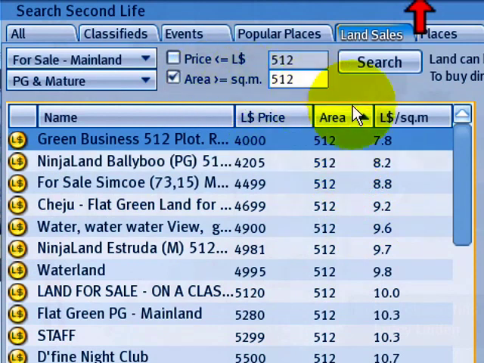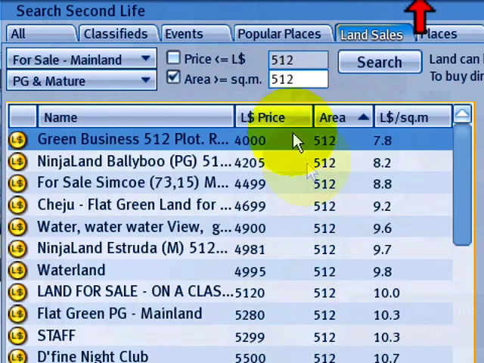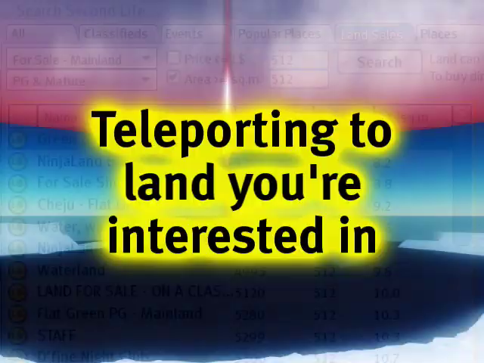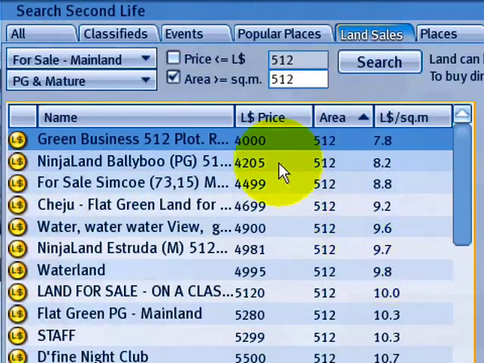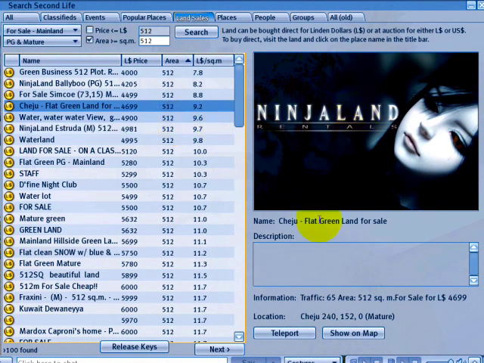But in any case, if you search here and look at what's low and what's high, some of this stuff is obviously not meant for sale. It's more used to advertise. There's things in here which aren't very helpful at all. If I teleport right now, I can click on any one of these. They're all 512 square meters. Ninja Land, that sounds fun. That's interesting. Looks like Final Fantasy art or something. So I'll teleport there. And here we go.